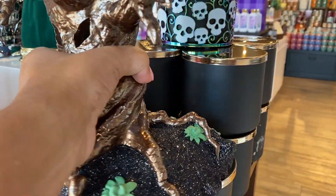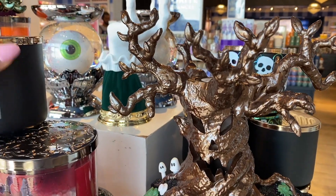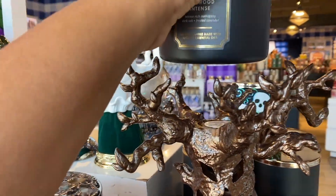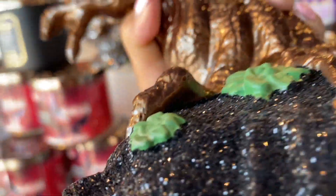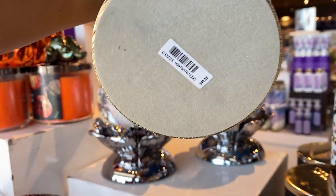This is the first time I see this tree in person. I'm trying to figure out where to turn it on. I had to take the candle off and look underneath — it shows $69.95 and where the batteries go, but I still couldn't figure it out. It's right there next to that mushroom, just a white button. I finally figured it out and there it is — it's on! I had some black glitter on my hands.